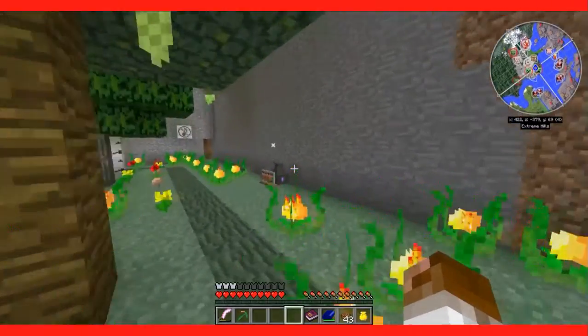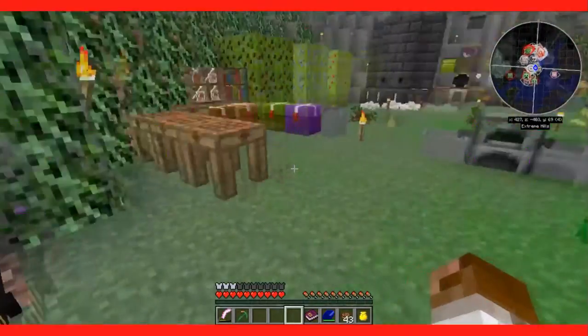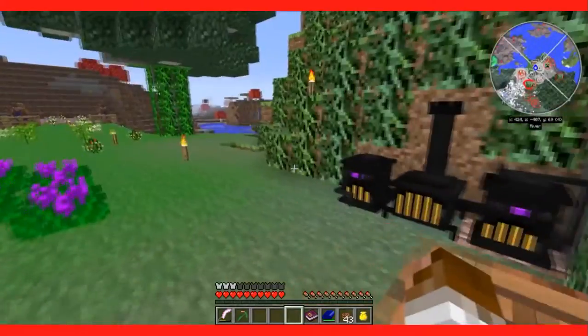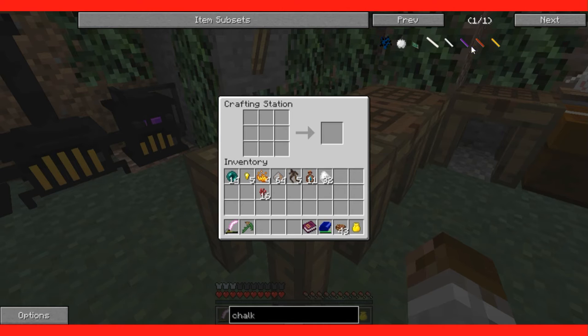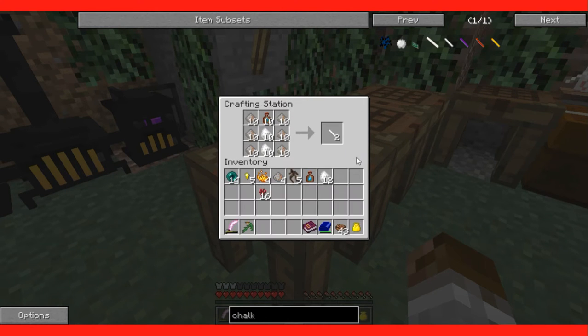Now, I am just realizing that I forgot to grab some netherwort. 16 should be fine. While we're here in front of the crafting station, let's go ahead and make some ritual chalk. Oh, it makes 2 per. Well, I didn't notice that before, but okay, sure.